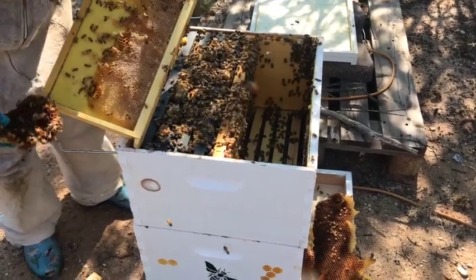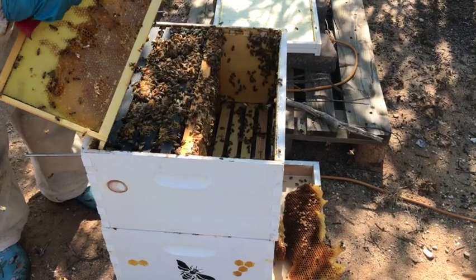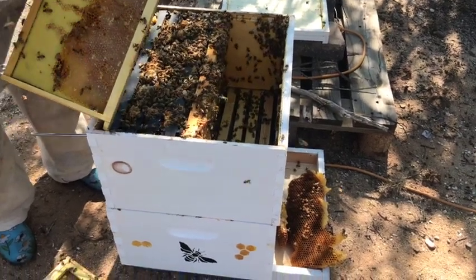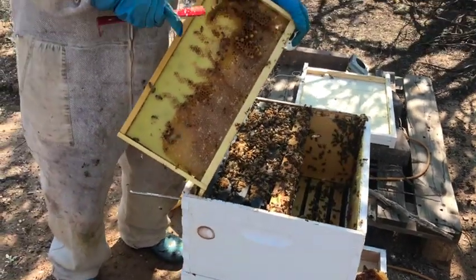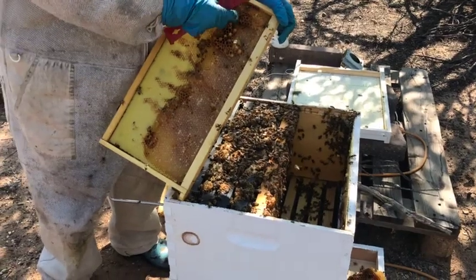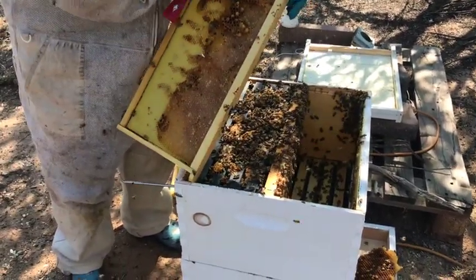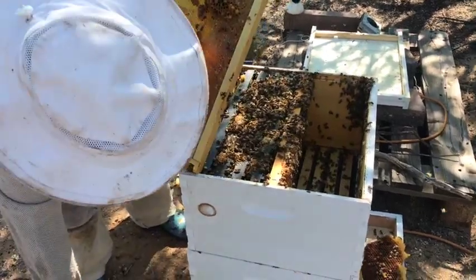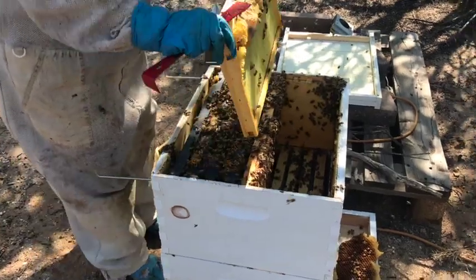They need to fix that and do it right. Their architecture is off. And there's another queen cell. You probably wouldn't even notice that, and then we would have a virgin out. Let's see, look at that. Yeah, so we want to take all this out. And if you have chickens, I do, they love this stuff. So yeah, make them start all over again with that.